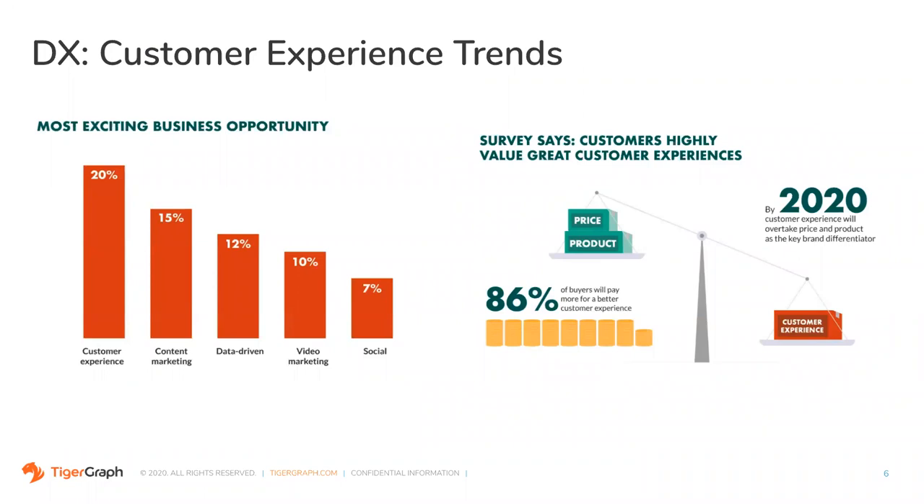There are a couple of trends going on right now, and each industry has a different flavor. But by and large, most organizations view customer experience as the most exciting opportunity in their organization. You can look at cost-cutting and efficiency measures, but the primary thing that drives opportunity in most organizations is the ability to understand customer experience — sell more products, drive more profitability, and increase sales from the customers you already have, doing the things needed to retain your customers and turn them into long-time advocates and actual influencers.